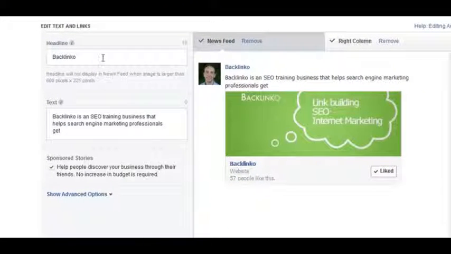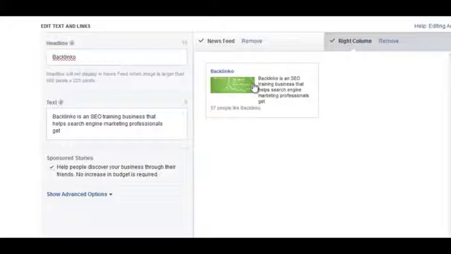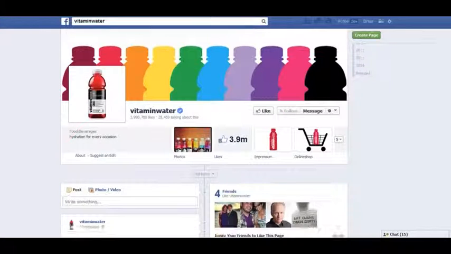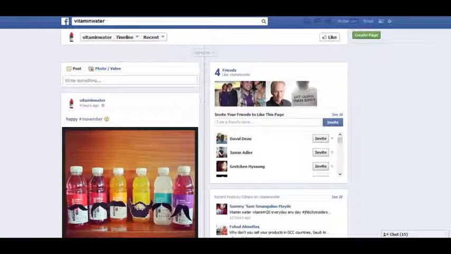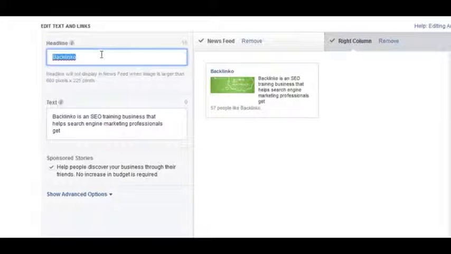Next is the text of your actual Facebook ad. And the headline actually can't be modified for the news feed. So when your ad appears in a news feed, it actually has to be your brand name, right? If you use an image at this size, you can use a very, very small image, and then you're able to change your headline, but otherwise you're not able to. Either way, you want to change your headline because you want to be advertising in the right column, okay, which is this part of a Facebook page. And you can actually customize your headline there. So then you could put something like, want more traffic?